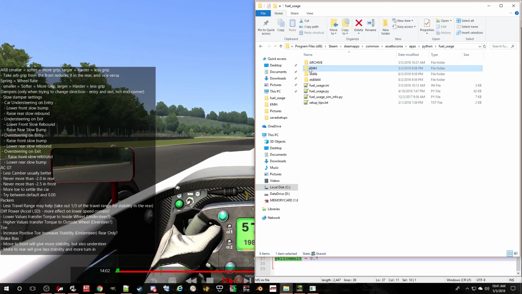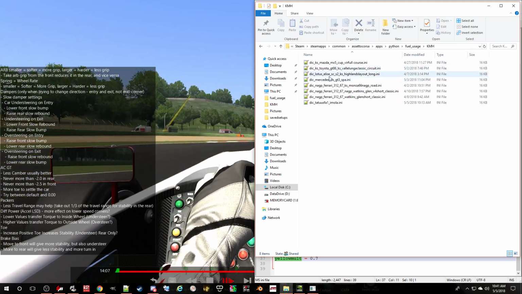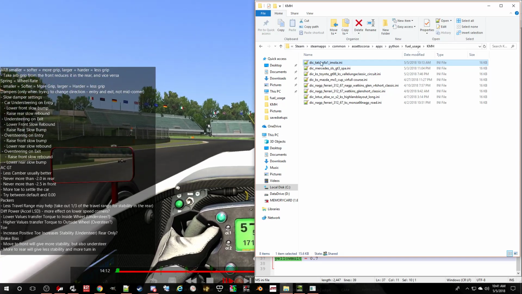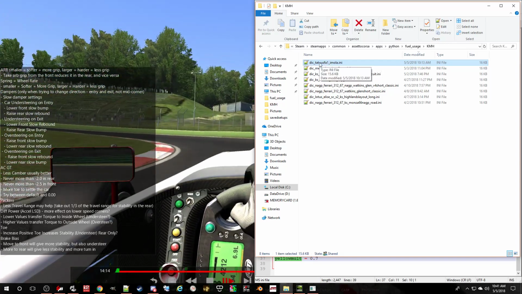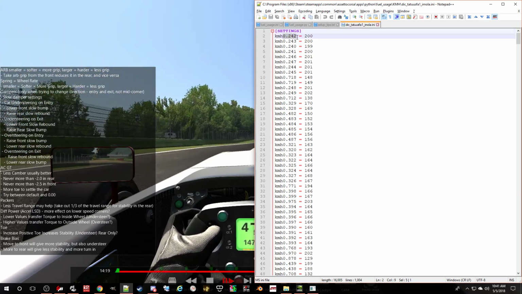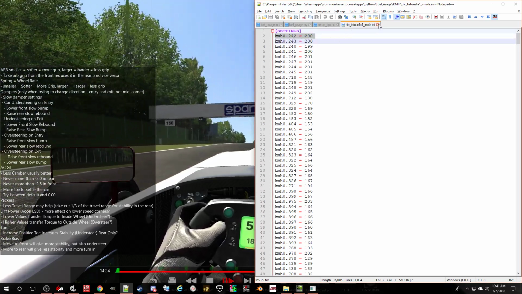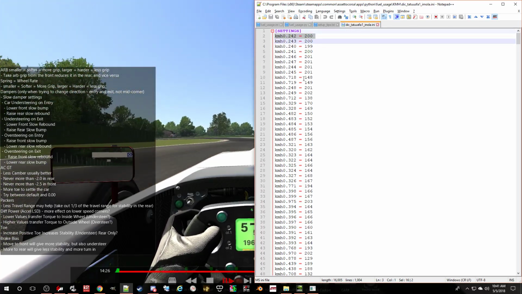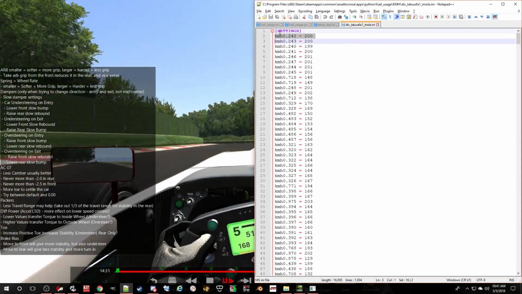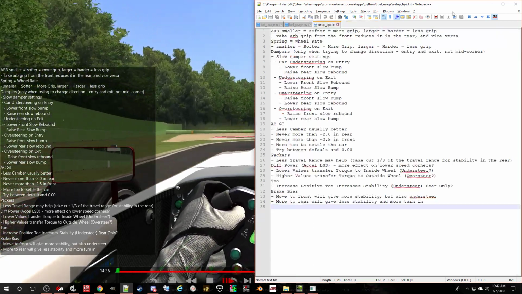There's a KMH folder in here, and as you're driving each track in each car, it will generate a dictionary of information for every position on track. So this is the position on track, and this is generally how fast you're going at that position on track in kilometers an hour. And so it just keeps track of this. It's not in order because dictionaries in Python aren't in order by default. So that's why it's kind of all random in here. But that's what these values are.